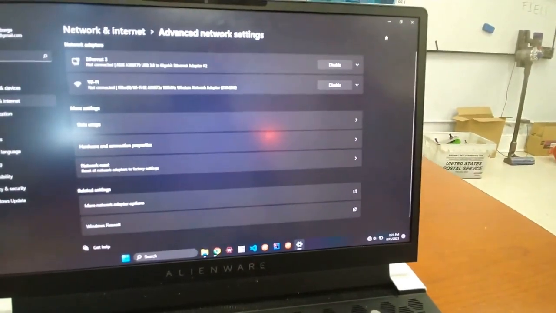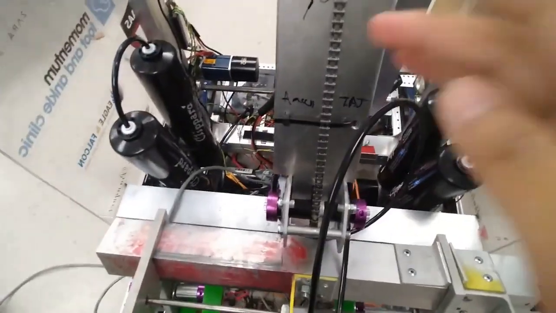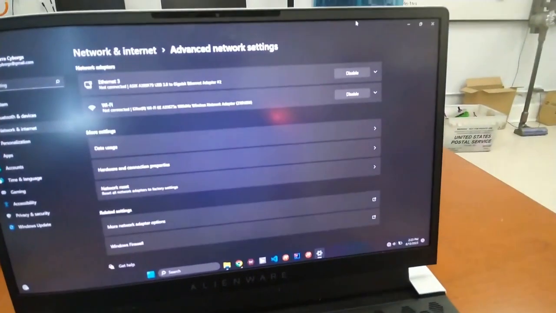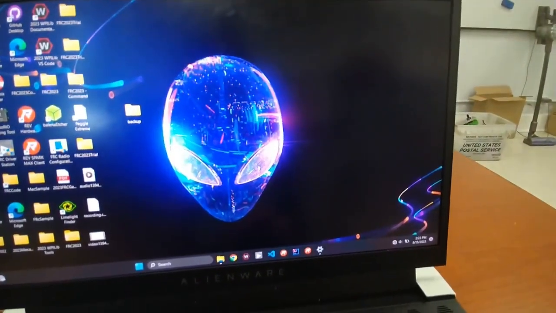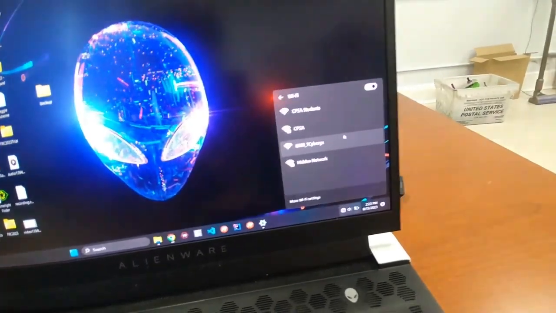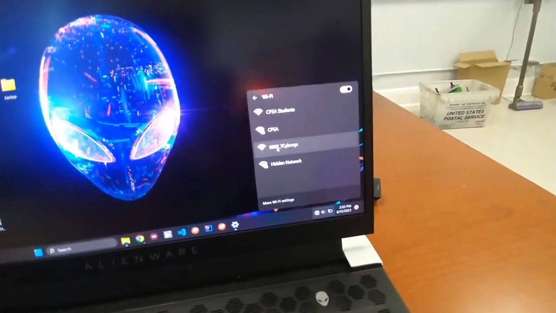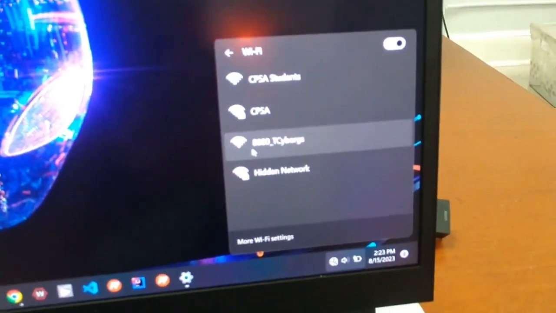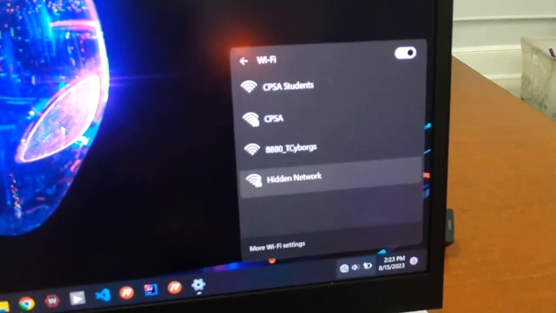So now the only way it can work is if the robot is powered on and connected to everything in your electrical circuit. So now let's see if the radio works. We're going to go onto your Wi-Fi, and it should show your name and number that you put into your configuration. As for us, 8880 TerraCyborgs is right here. And that is how you configure your radio.